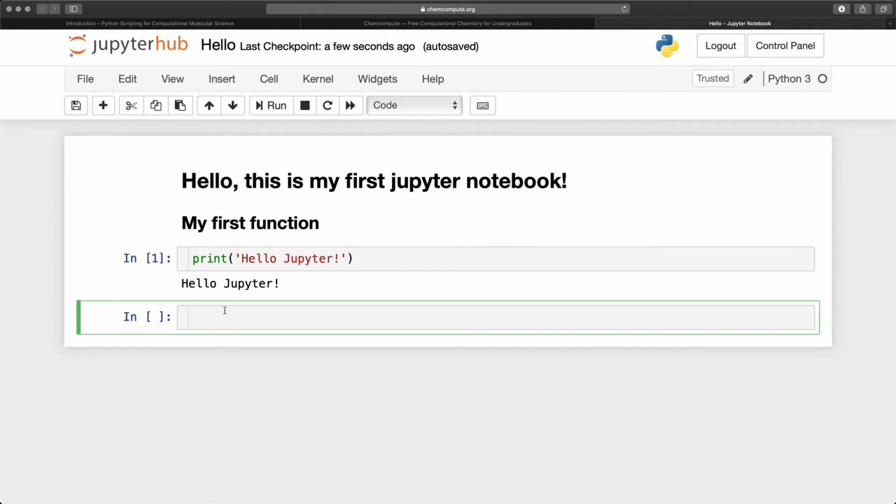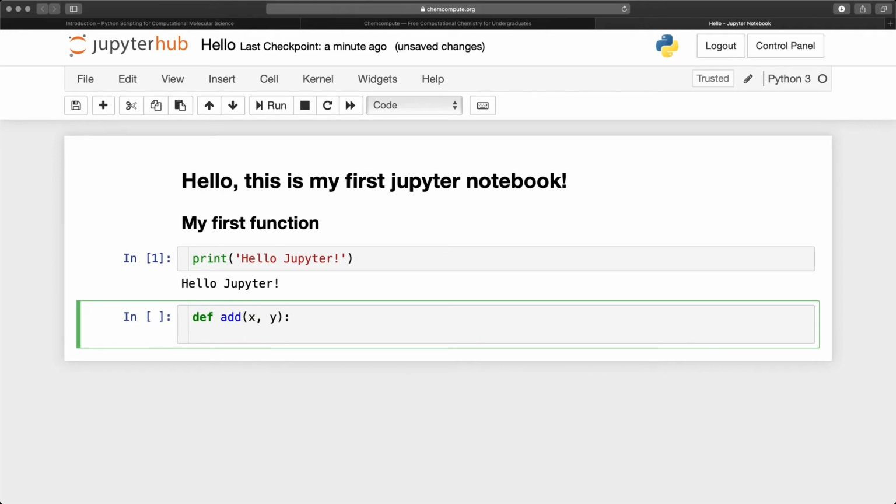Yes, so now I can continue and build up a document that contains both text and Python code in it. And I can do this in an interactive way. Let's say, for example, that I want to define a function that adds two numbers. So I'm going to have to know a little bit of Python. I just want to do this to show you how it works.